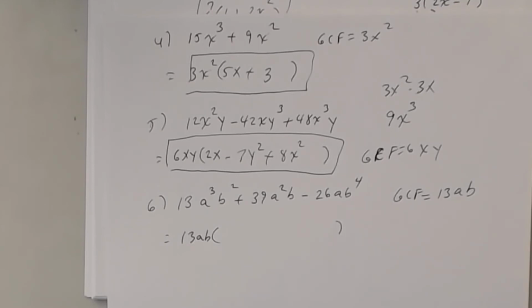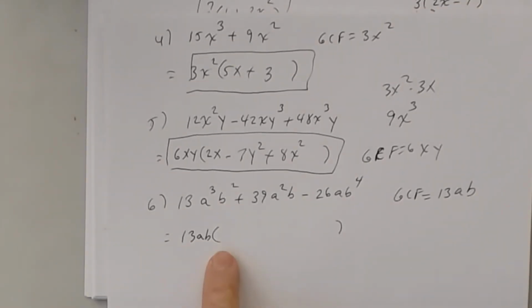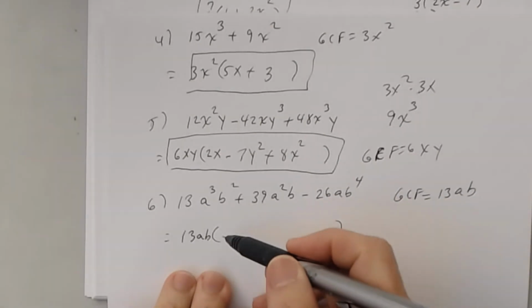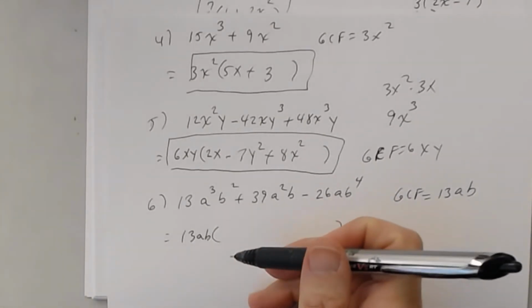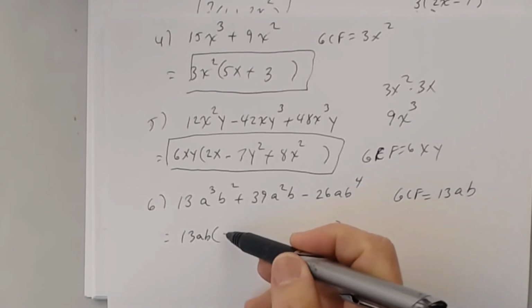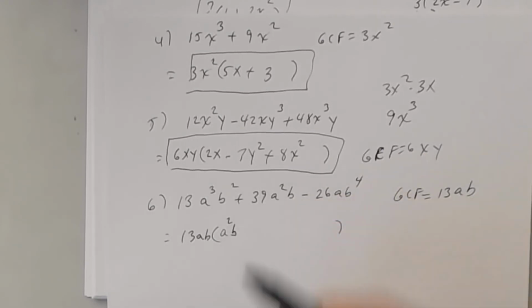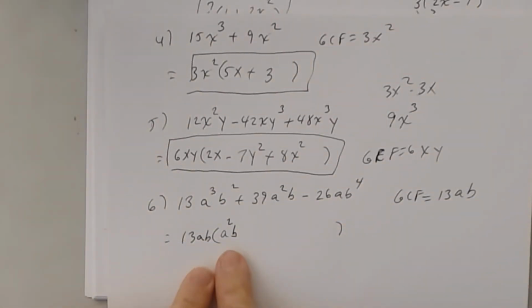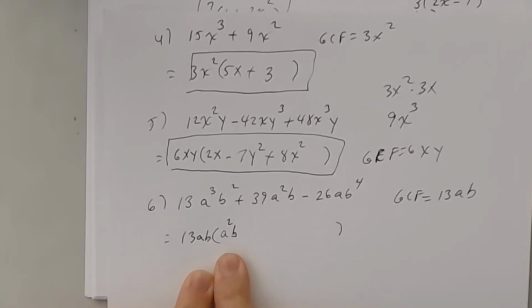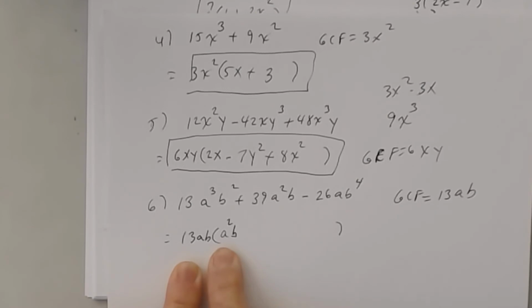All right, well, 13AB times what is 13A cubed B squared? All right, so you said 1. I would not write the 1. I would just leave it off because it's understood to be a 1. But it'll be A to what power? Second, and then how many B's? Just 1. If you put anything else, always multiply to make sure that you see why yours would not work. A times A squared is what? A cubed, which is what I needed. B times B is B squared.